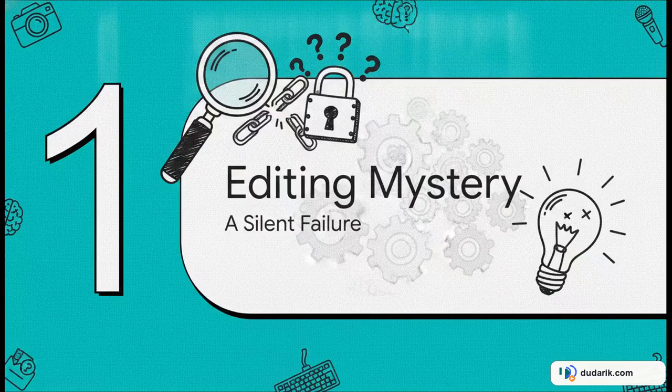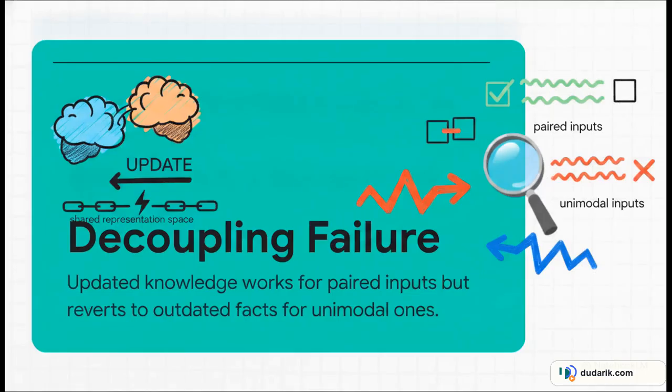All right, Section 1, the multimodal editing mystery and why this is acting as a silent failure in production. So the researchers have officially termed this whole phenomenon editing decoupling failure. You see, the current paradigm of knowledge editing kind of just assumes that when you update a model's parameters for a specific fact, you're modifying the shared global representation space. But as it turns out, that assumption completely breaks down under real-world queries. Editing decoupling failure is this crazy state where the AI is literally maintaining two parallel knowledge states, depending entirely on how your prompt is formatted.